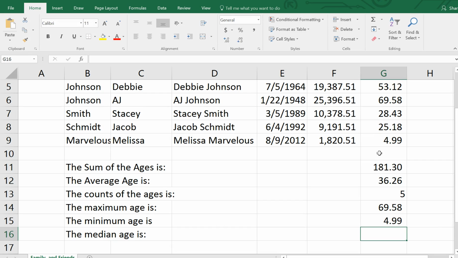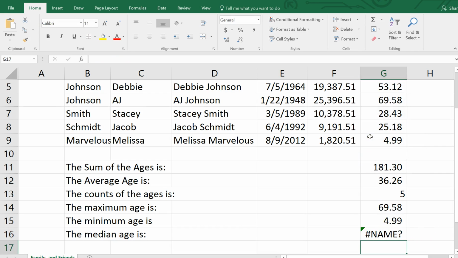And finally, median is used often in real estate in terms of things like median home prices. And the median means the middle age. So if we weren't doing this using Excel, the way that you would do that is you would list the ages from highest to lowest, and it would go find the exact middle of that. And so let's go ahead and put equals median, and we'll go from the top to the bottom.